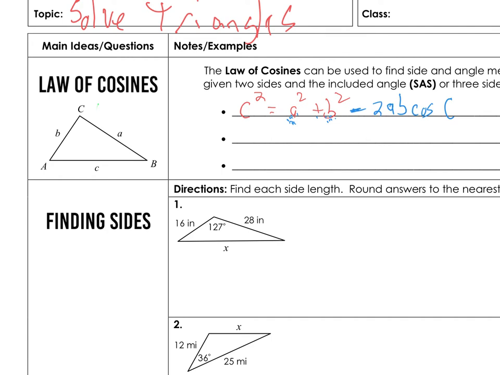I can pick any side and leave it on the outside. I could say A squared. Well, A squared is here. There's A. That meant capital A is the included angle. So they go together. So in my formula, I would say A squared would equal the other 2 sides, B squared plus C squared minus 2BC cosine of capital A. Because small a and capital A would have to be connected in the sense that if I'm solving for side A and it's A squared, then I need the cosine of A over here.